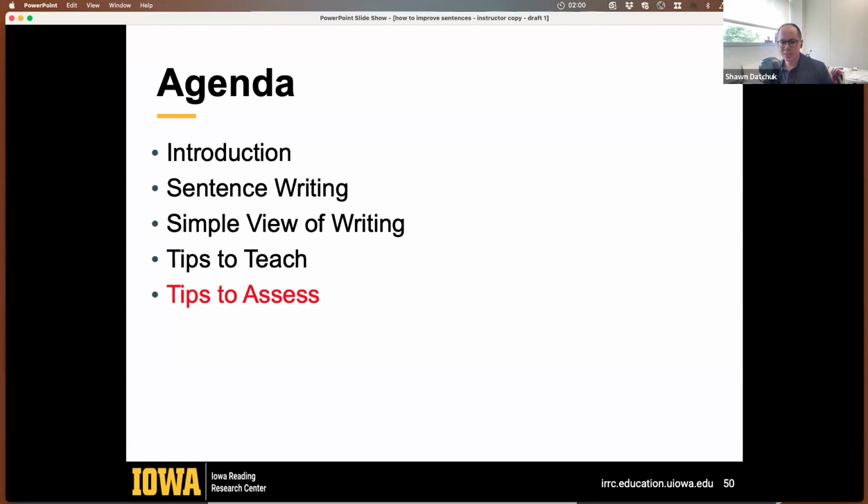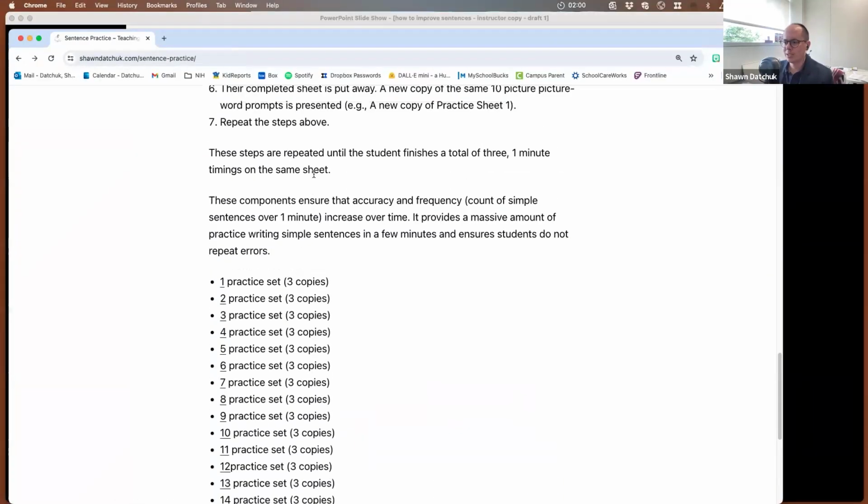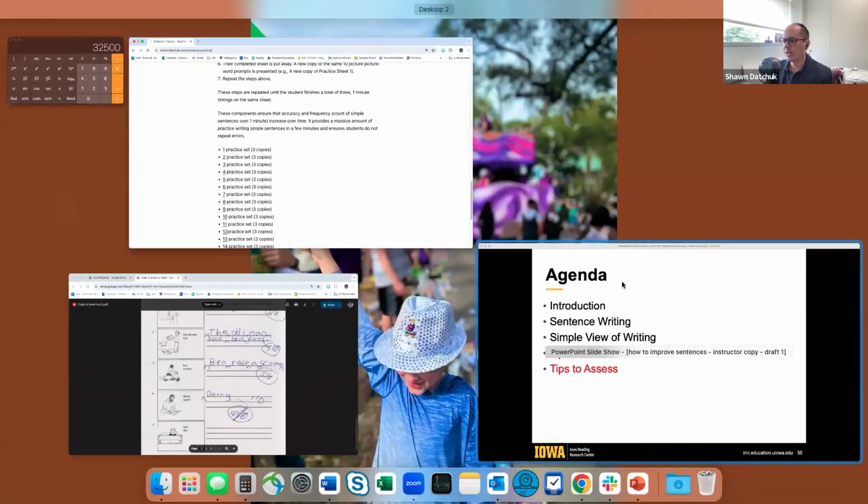So using this, again, there's 3 to 6 instructional lessons, 25 minutes. That fluency practice tends to last only 10 to 15 minutes. On my website, there are 15 different practice sets. And what we see is that if you do this a couple times a week, in roughly a month to 2 months, we see measurable improvement on student writing outcomes.